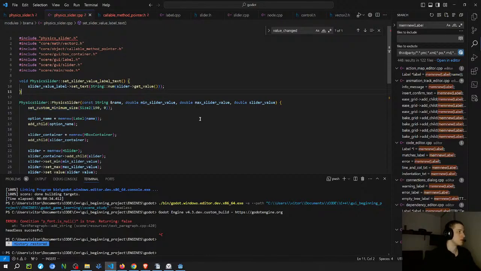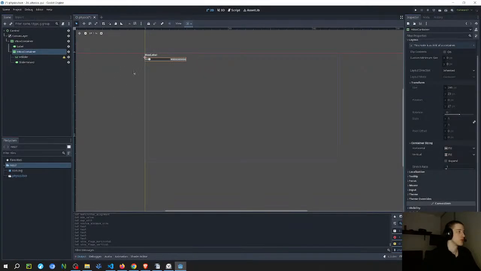So it's easier to build stuff. I've looked for examples, but I couldn't find anyone that doesn't use GDScript. So this is the issue. So instead of having to build the tree each time, it makes a lot more sense to just build the slider and then use the custom one that already has the layout.